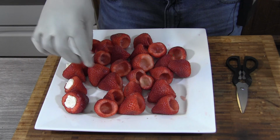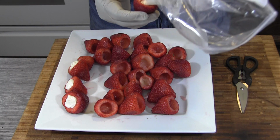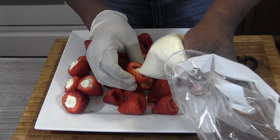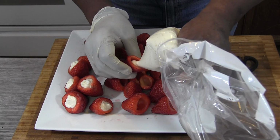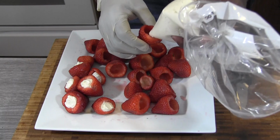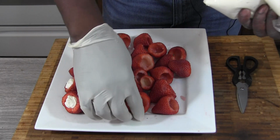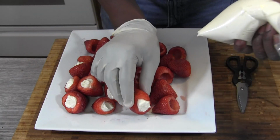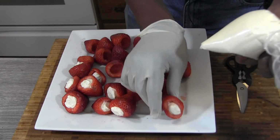Because now, not a designer. And I hope I got enough filling to do this. I'm sorry if I done got out of range of the camera. I'm trying to see, and I guess I should be trying to let you see. My bad. They're nice and filled. Good stuffing. And I love the way this filling tastes. It's good.